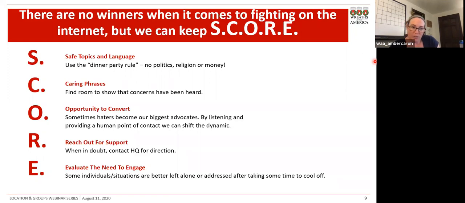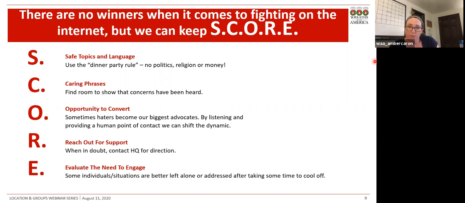And so, just being able to take those people offline, maybe send a direct message and really understand what they're upset about, and explain, to Julie's point, really explain, is the converting. Some of our biggest fans today did not start out that way. And that is a fact. And usually it's just an opportunity to educate somebody. So if you can keep that in mind, and if you need any help with social media for your Wreaths Across America page, please don't hesitate to reach out.